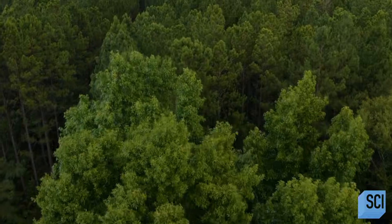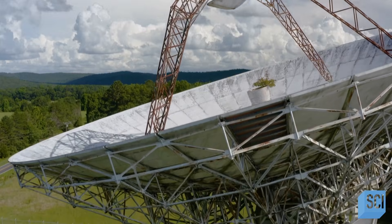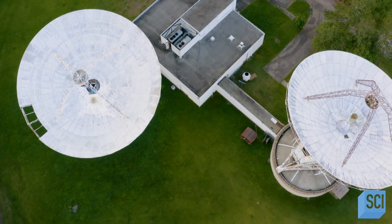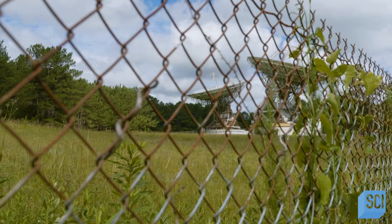You've got all these trees and then all of a sudden it breaks through and you see something that you completely don't expect to see here. There's no mystery as to what these are — they're two great big satellite dishes. They have clearly been sitting there in the weather and not being used for some time. Built at great expense, what is unclear is the exact purpose of this facility. Cold white walls, no windows, air vents, these two great big dishes on top surrounded by fencing. It's like some sort of villain's lair.